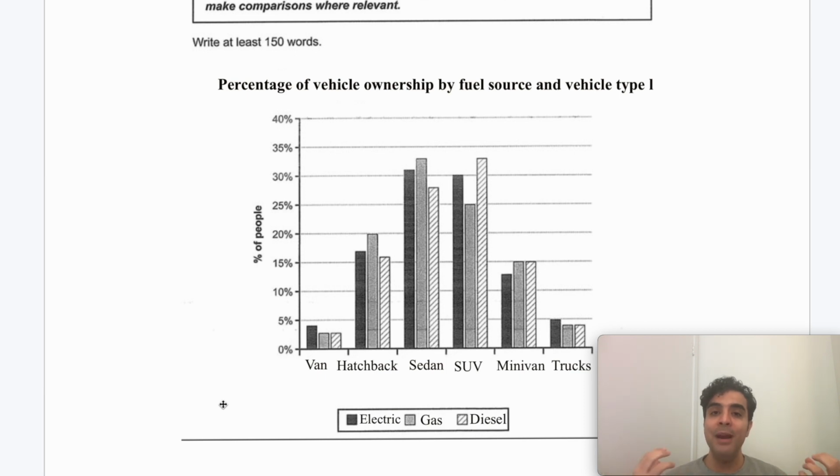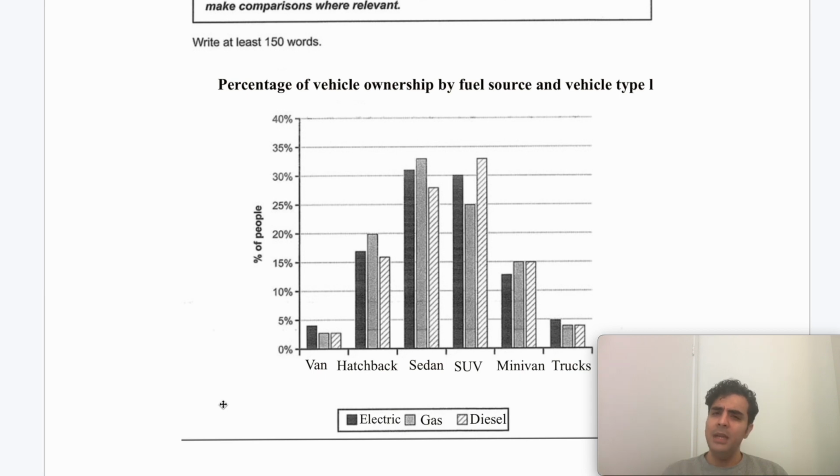So the 2 variables, the 2 criteria, let's call it criteria. The 2 criteria for dividing up the information are A, the types of vehicle, based on which we have 6 categories, and then we have fuel type, based on which we have 3 categories. Understanding this is very important, and we're going to practice it later, because understanding these types of classifications and categories will help us determine how many paragraphs we should write in the body section of our report. So this is going to later play a role in the way we present our report.